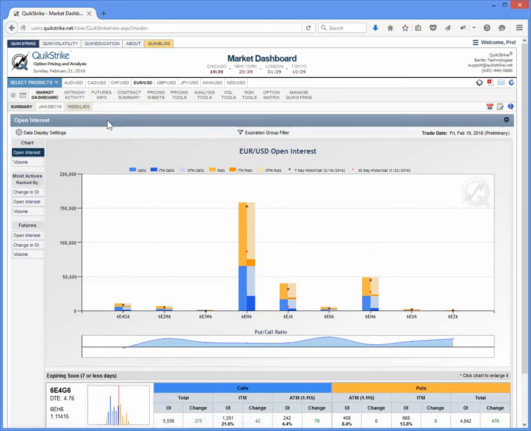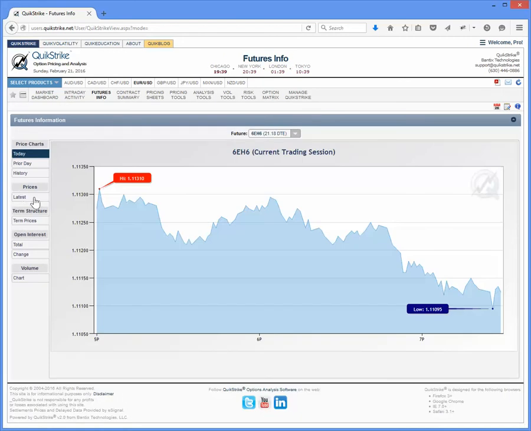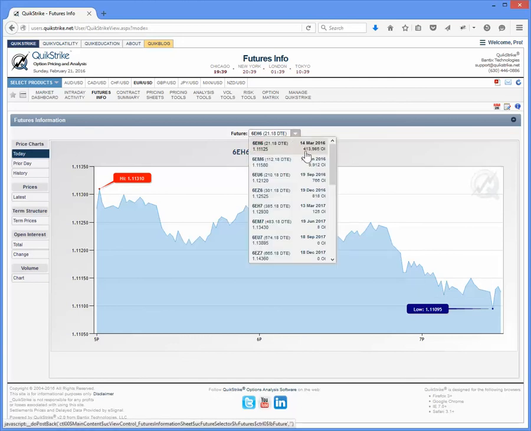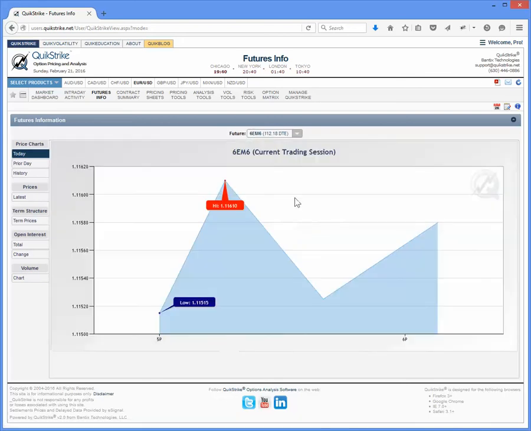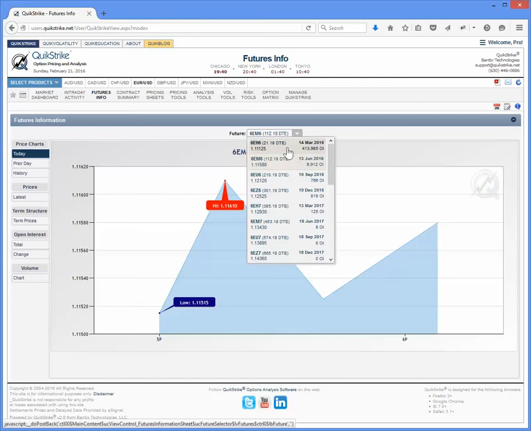Third thing we want to take a look at is that we made a few changes to the futures information page. Now instead of landing on the latest prices grid with all the futures, we're going to land you on a pricing chart showing the current futures chart. By current, I mean it's going to find the contract with the greatest open interest and default to that contract. You can change this and select whichever one you want from the drop down, but it always jumps to the contract with the most open interest.